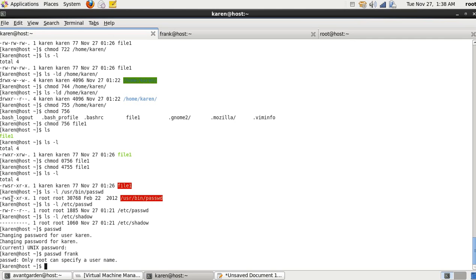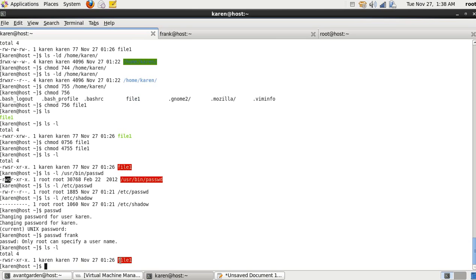But this setuid bit, signified by the 4 right here, in this field right here, will basically allow any user on the system who has access to run the command as the owner of the command.